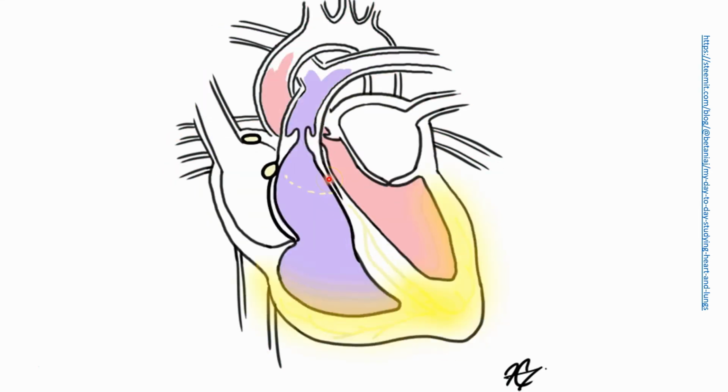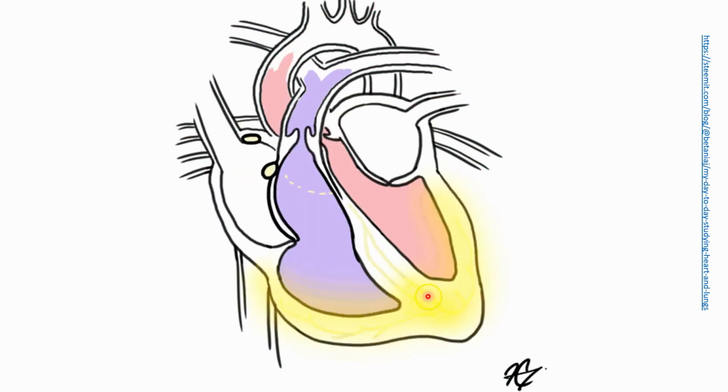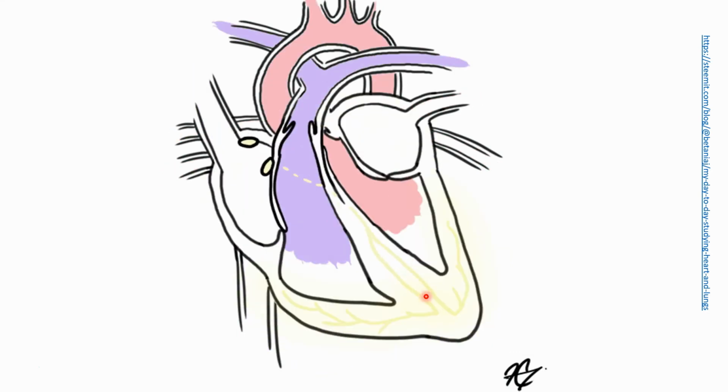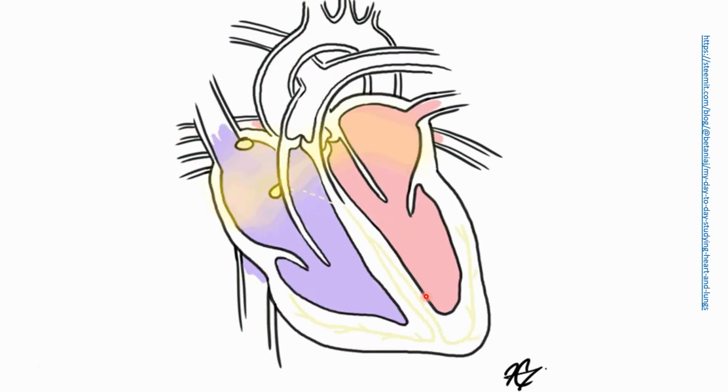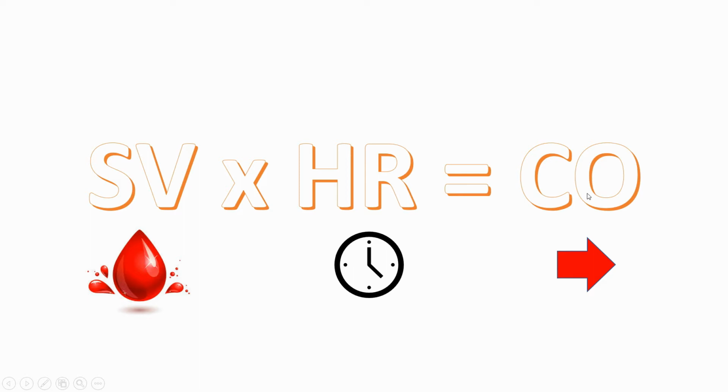A couple of the things that you may see in here, you see some of these dotted lines where it turns into a yellow area. We'll talk about those in a little bit, but this is the electrical conduction system of the heart, and we'll see that in a little bit more detail. Before we get into talking more about that electrical conduction system, we'll come to address that a little bit later on.